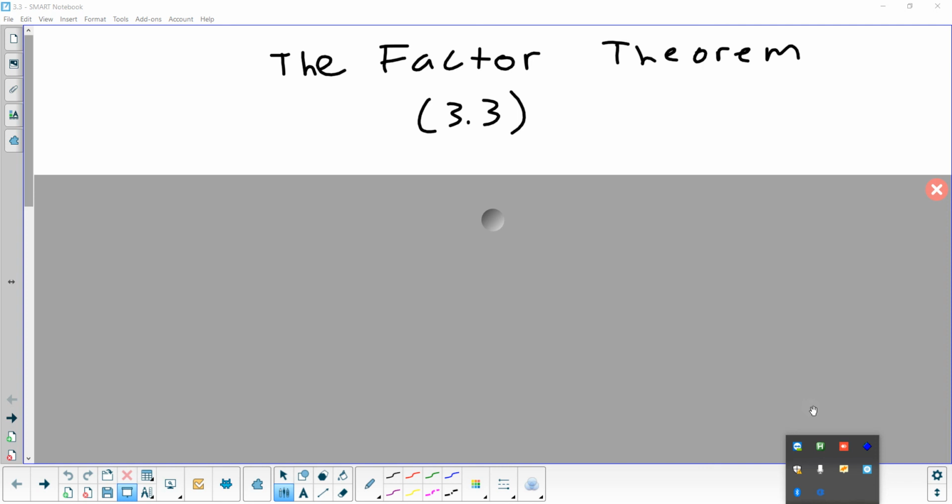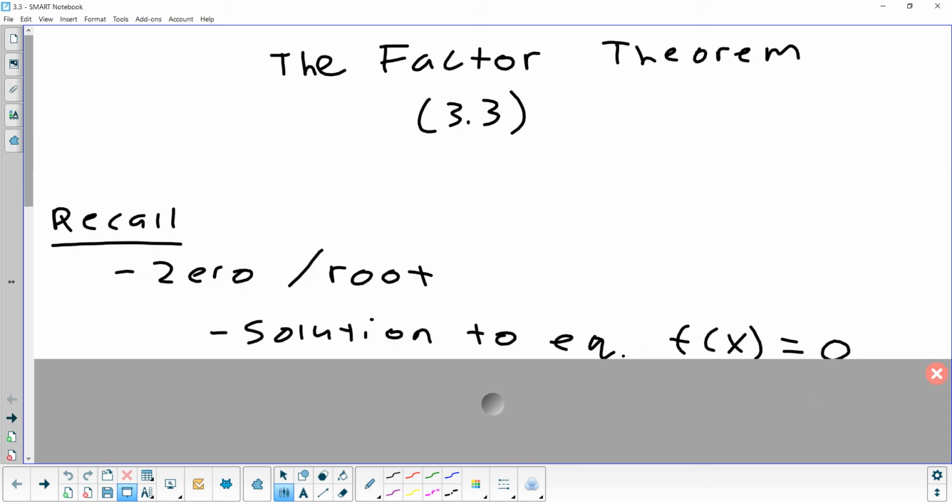All right, so today we're going to take a look at 3.3, which is on a couple different things. We're going to look at what's called the factor theorem and the remainder theorem, and long division. Okay, so you might think, well, yeah, you've done long division, but we're going to do it with polynomials. We'll talk about some of the ideas without polynomials, just regular numbers, and see how they work out, and then we'll apply those ideas to polynomials and see what happens.